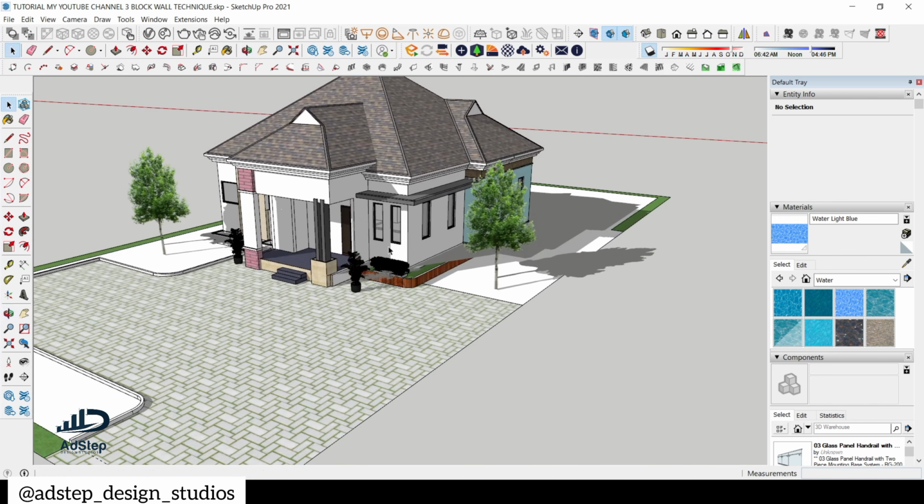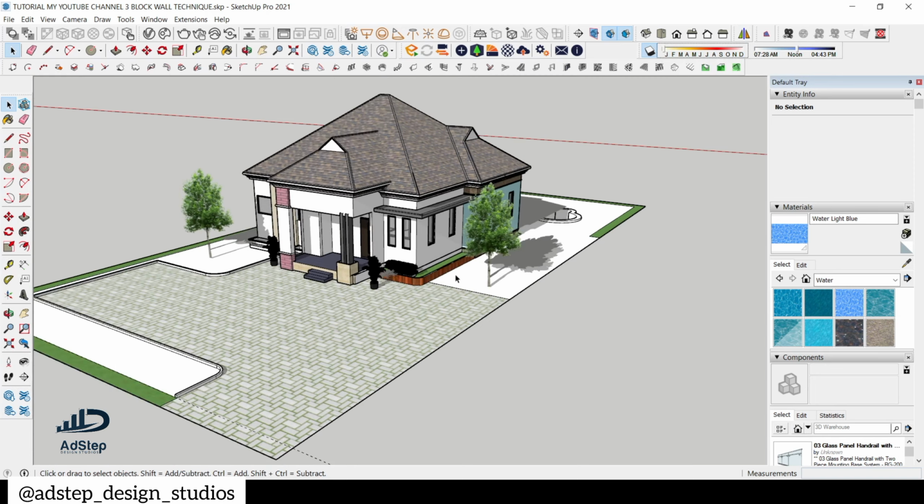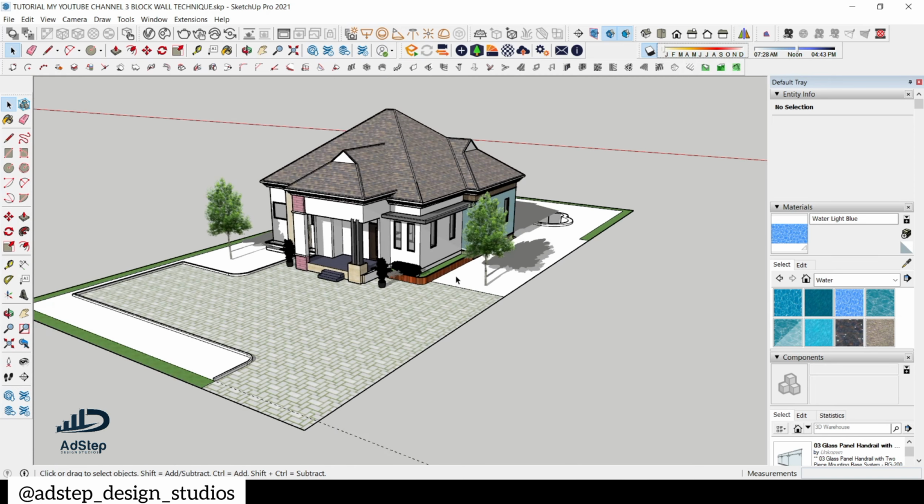If you turn it on, maybe you want the time of day, maybe you want January, something like that, February. You see, it will change. Maybe you want to change the direction of the sun. You see, it's changing. So let me just take it back to where I was. So that is the fifth section, which is like adding lighting and final touch.